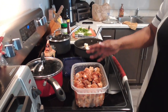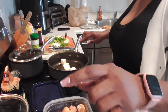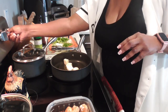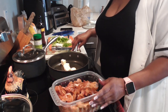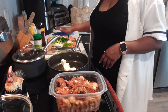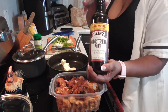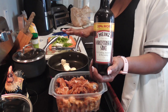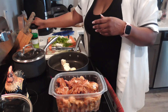All right, so y'all, here's that chicken in this pan here. I have some olive oil and butter, and I'm going to let that heat up under medium high heat, because what we're going to do, we're going to brown this chicken. And then once it's brown, we're going to put those cut up veggies that I told y'all I was about to cut up. We're going to add some Worcestershire sauce with some chicken bouillon and water. And then we'll let it simmer down for at least 45 minutes or until done.